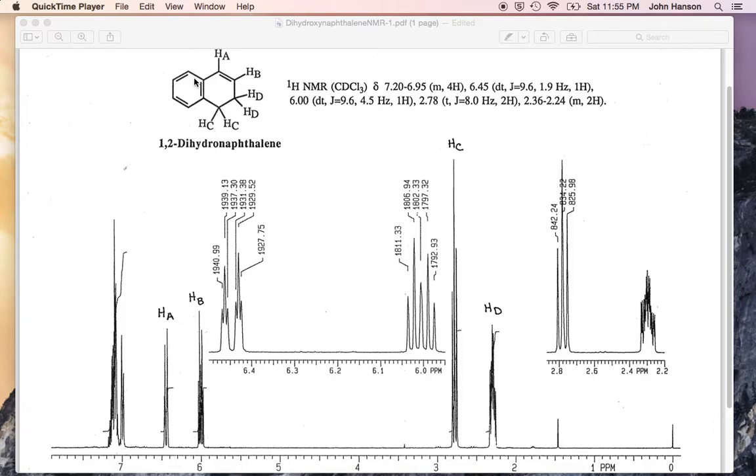So if we see the structure of dihydronaphthalene up here, let's just look at the different protons. We're talking about the proton NMR now. Unfortunately, I haven't shown the protons on the ring, but you can see at these 4 positions there would be protons. At these junctures right here, they already have 4 bonds, so there's no protons there. So there would be 4 aromatic protons.